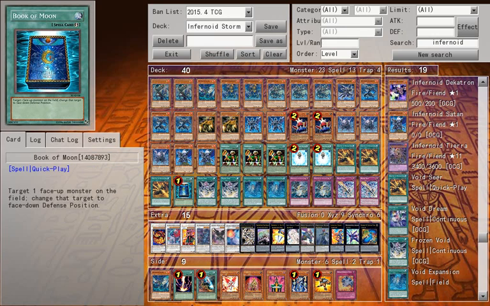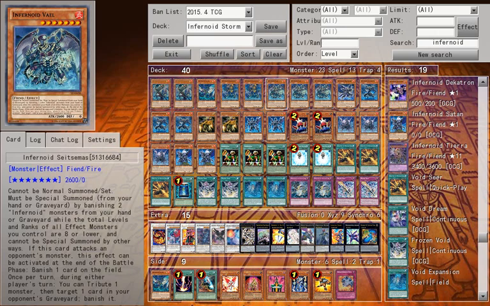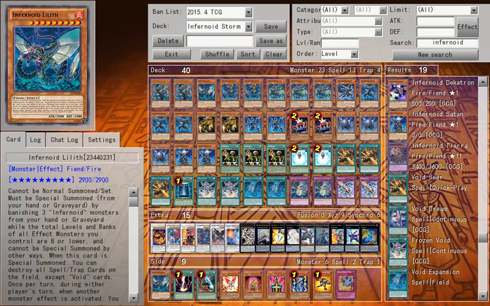So Book of Moon, you can set one of your powerful, high-leveled Infernoids, and then bring out some weaker ones and flip it back up, and you've got an instant OTK there.